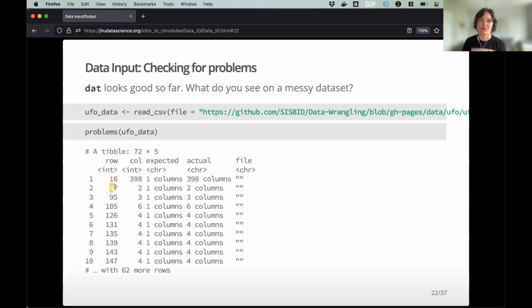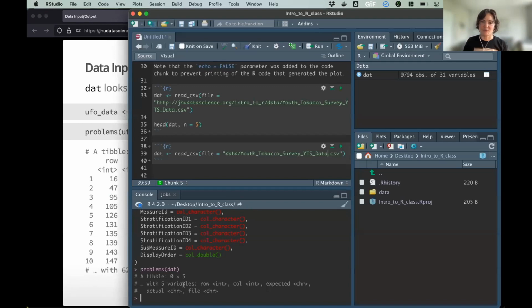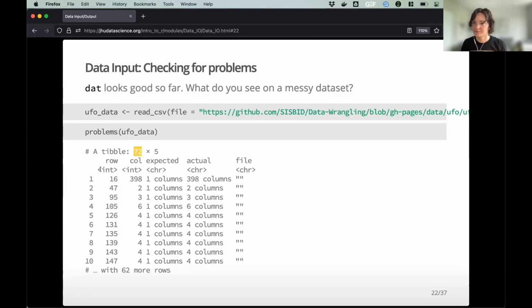On row 47, column 2, something's going wrong. It helps you diagnose some of those problems, and we've got actually 72 rows of incidents that it detected. But like I said, DAT looks good so far. We didn't get any output, so we think the data was read in okay.